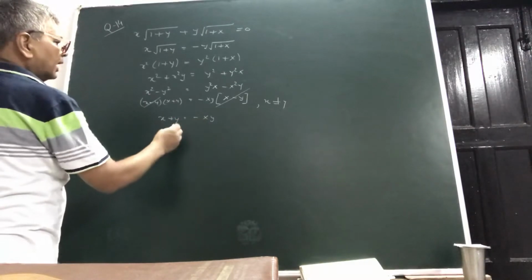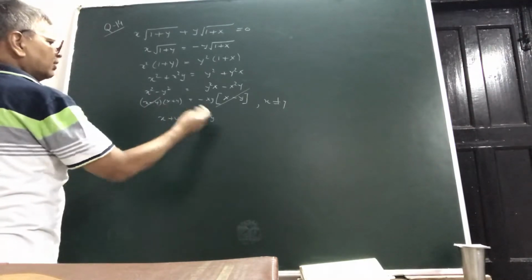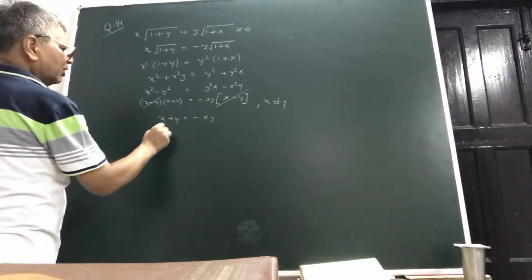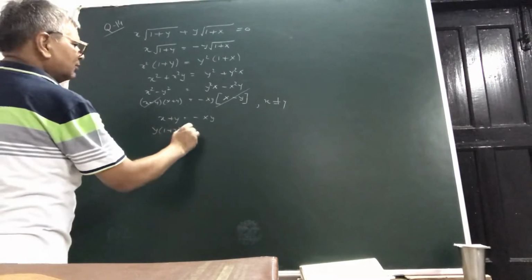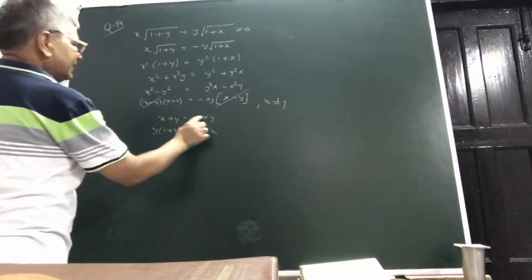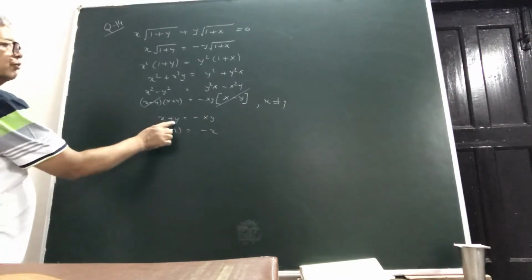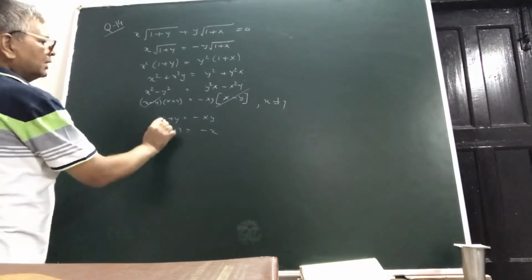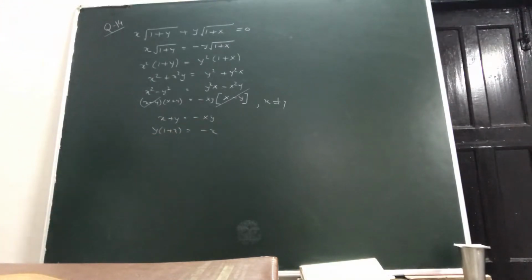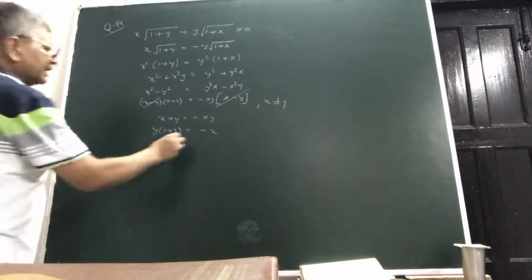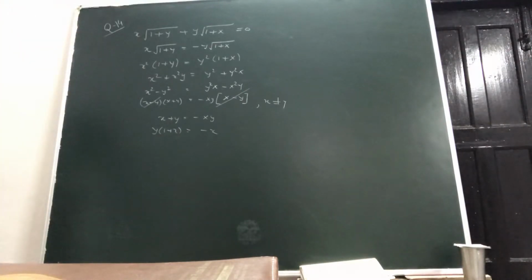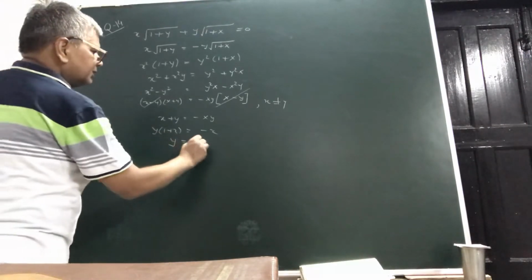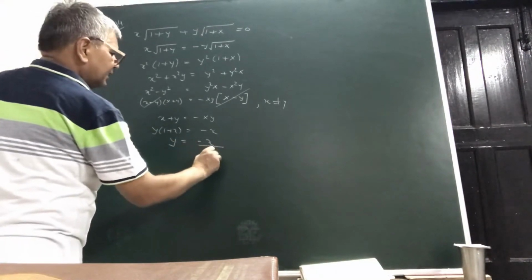So now this will give you what? Please see, this term y you bring on the one side, and this other term you keep on the other. So here you take y common, you will get y into 1 plus x is equal to minus x. See, minus xy we have brought on this side, so y plus xy, we have taken y common, so we get 1 plus x, and this x we have transposed to the other side. So now we will see that y is equal to minus x upon 1 plus x.